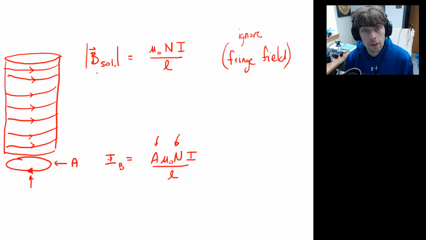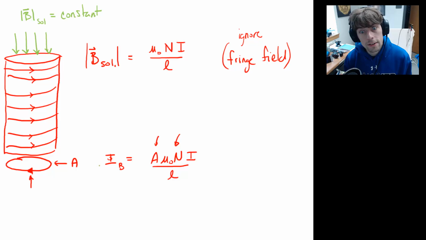And because it's a solenoid, remember, one of the nice features of a solenoid, just like a parallel plate capacitor, is that the magnetic field through the solenoid is constant. Right? I mean, you can see that from writing down the equation, but I just highlight that it's constant.